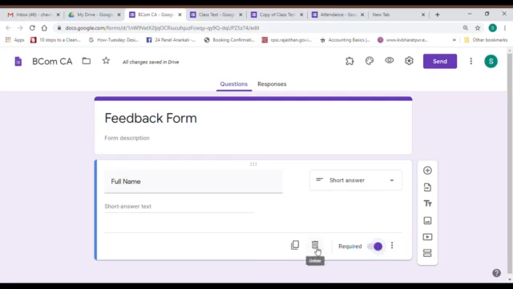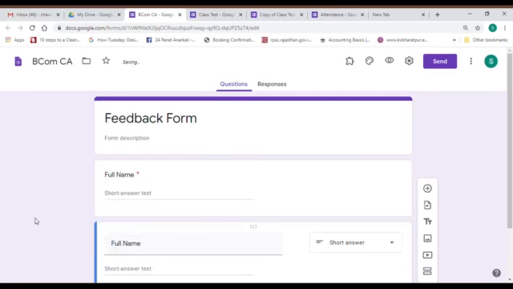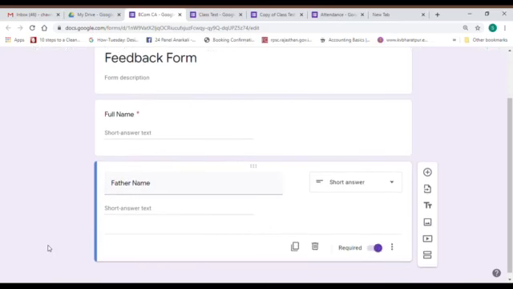You can also delete any field, this particular field, using this delete button. If you want to create a duplicate of this particular field, you can create a duplicate. For example, I have made a duplicate of this field. See, this field has all the attributes which are similar to full name. I just want to change the name of the field. All other attributes are similar, so I can create a duplicate copy of the above field. So this is how you can create the duplicate copy of the existing field, right?